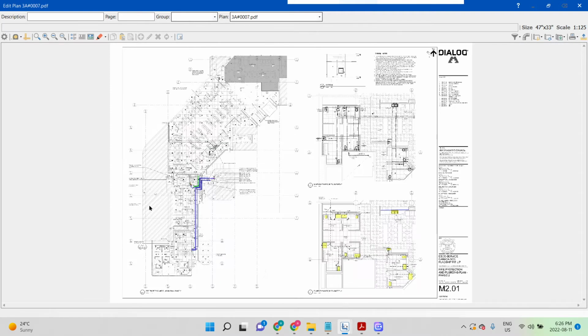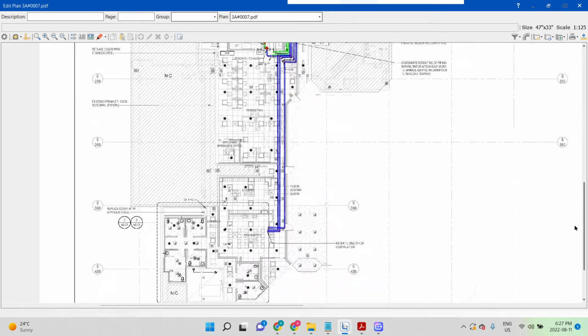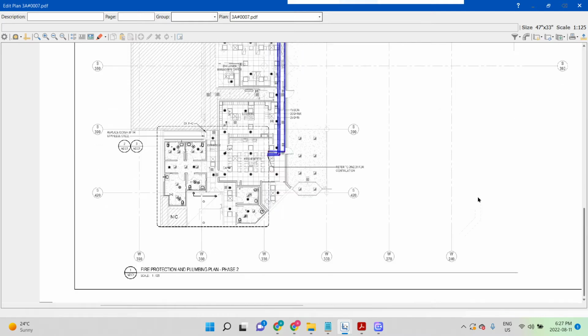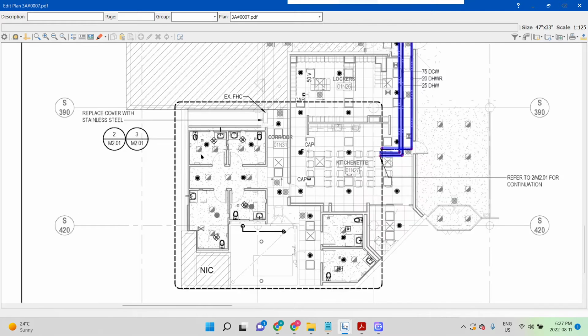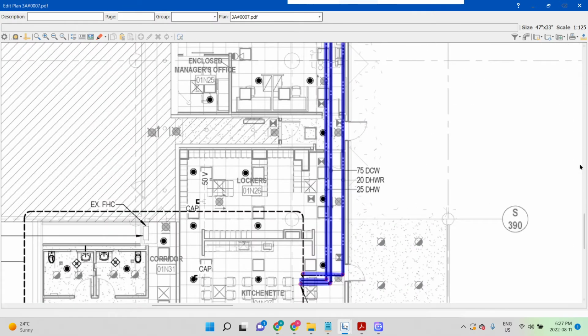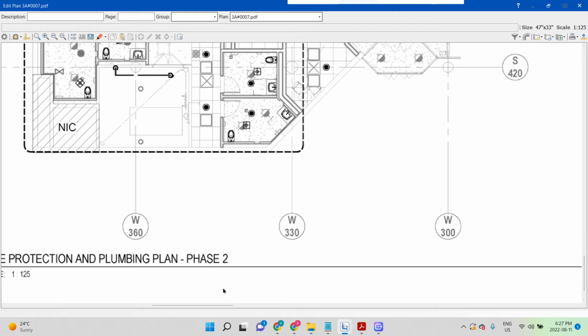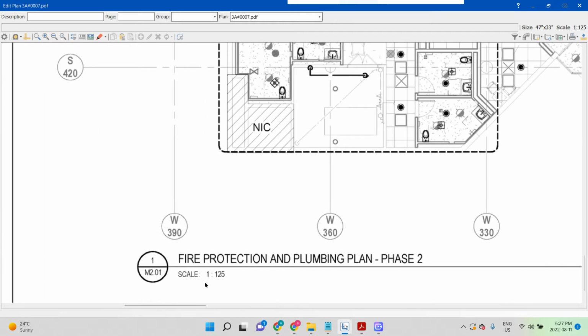For example, here is a drawing of a bigger, like it's showing you everything big from hallways and stuff, and this is a toilet, six toilets, and you can see that they have given us reference numbers. So it means that they have zoomed in and showed it more clearly, because if they show you from far, you can't really see it. Now if you see the scale over here, it will give you the scale 1 is to 100 or 1 is to 125. Here it is 1 is to 125.